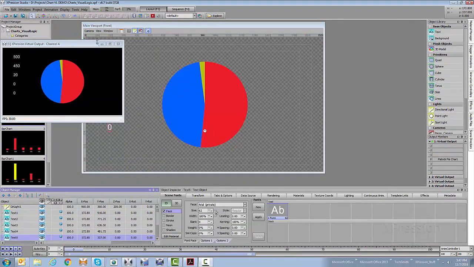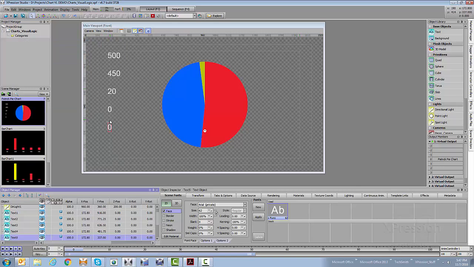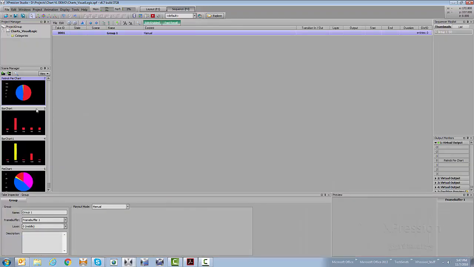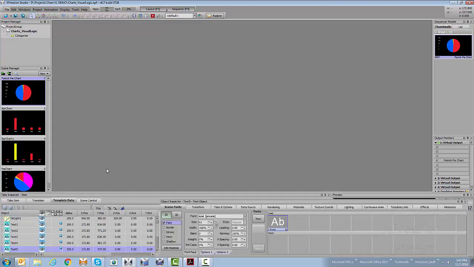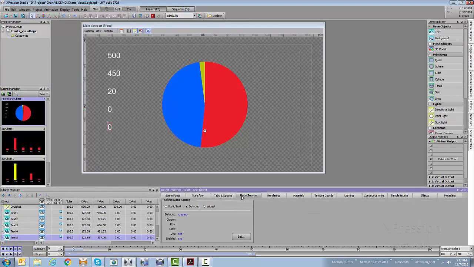Now, let me get this virtual output out of the way. All these input fields that you have here can be controlled by typing things in the sequencer. So you could make them available in here by dragging them in, and you see all the fields will show up. You could also go back into XPression and maybe make all these part of data link. You could link them to Excel, you could link them to an XML file, you can link them to a text file. You have all the different choices here.